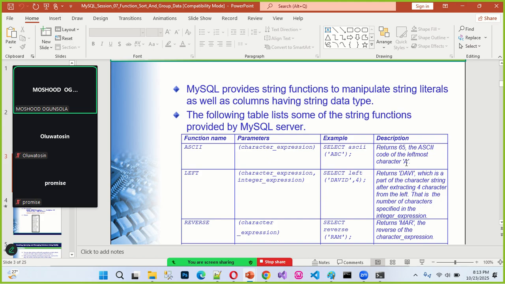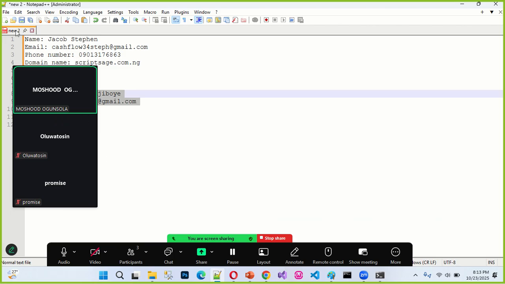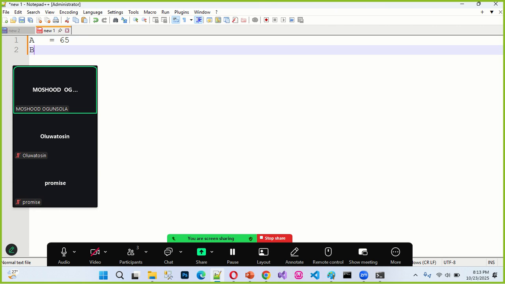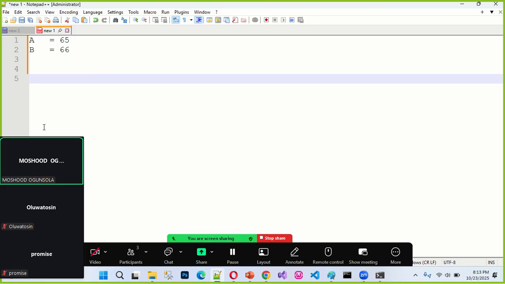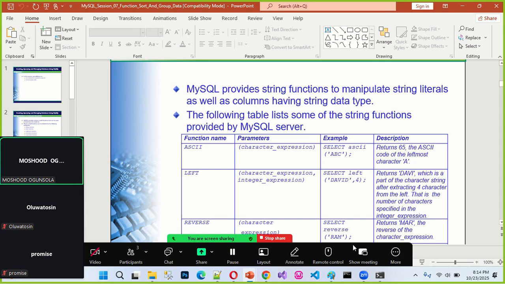Do you get it now? Because every letter has an ASCII number. In short, most of the alphabet on the computer system today has an ASCII character. Letter A is 65. Letter B is equal to 66. Everything continues until you get to capital letter Z, which represents 90. Can you see now? All these are the ASCII numbers. But we can use an SQL function to return the ASCII number for any letter. How do we do that now?